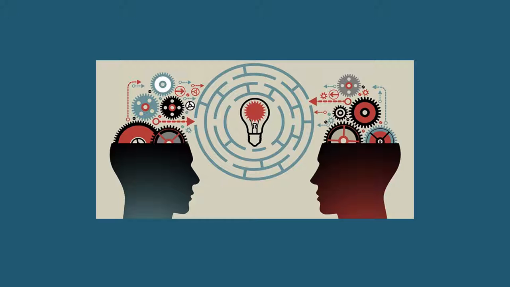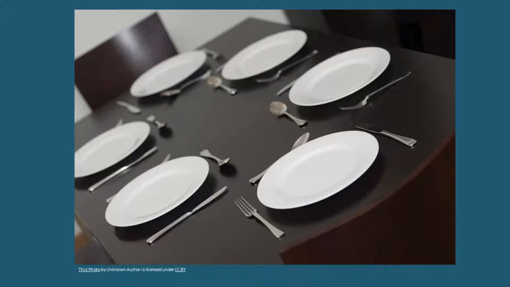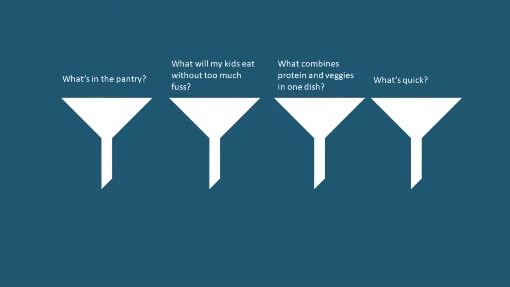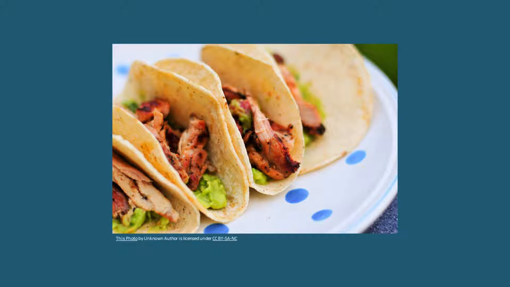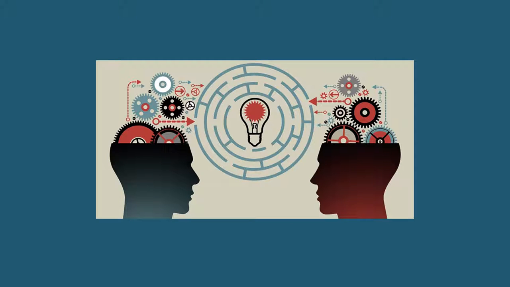You refine broad topics all the time in daily life, though you likely don't think about it that way. For example, let's say you start thinking about what you're going to cook for dinner tonight. You start with the idea of dinner, and then you mentally sort through a set of filters. What you have in the pantry or fridge at home, how much time you have to prepare and eat it, who will be eating it, nutrition concerns, etc. By the time you apply all those filters, you've gone from the broad topic of dinner to the specific idea of chicken tacos. The point is that you have the skill and just need to learn to apply it in a different context.